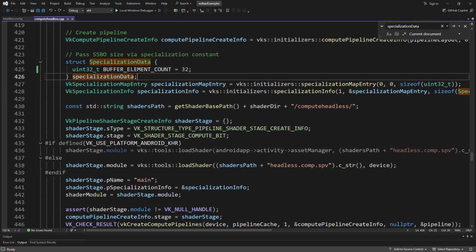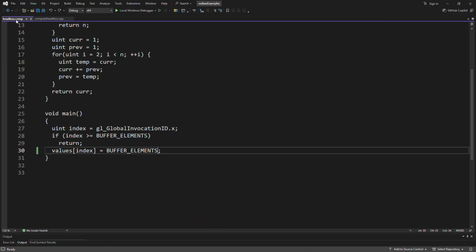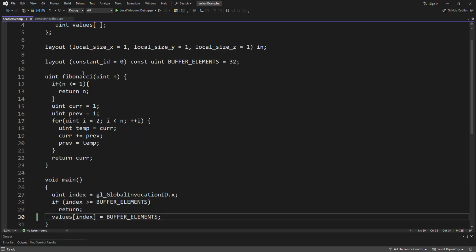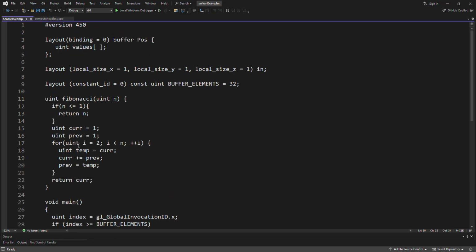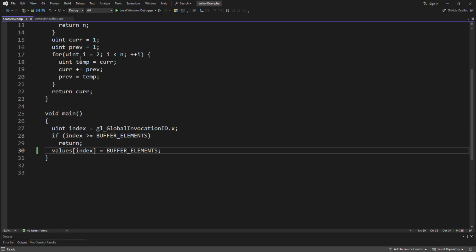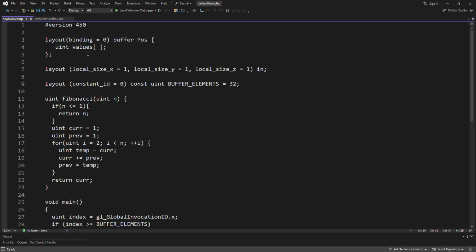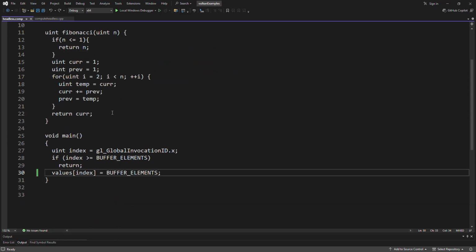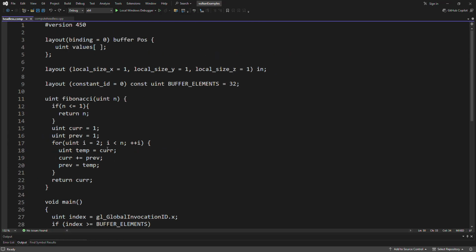The reason I say that is because, as you guys know by now, every time you change something in your shader, you have to recompile it into SPIR-V format.